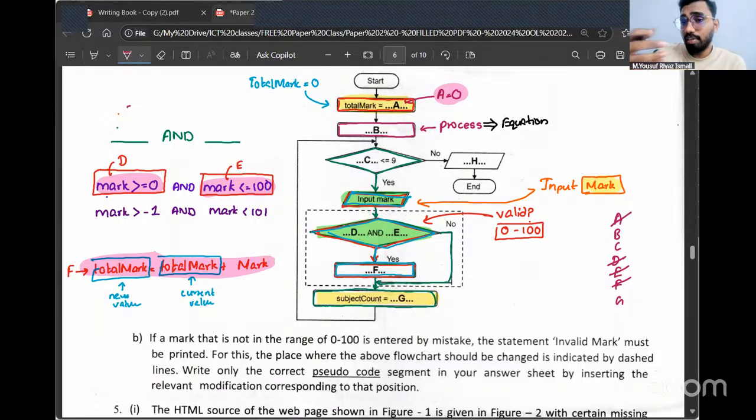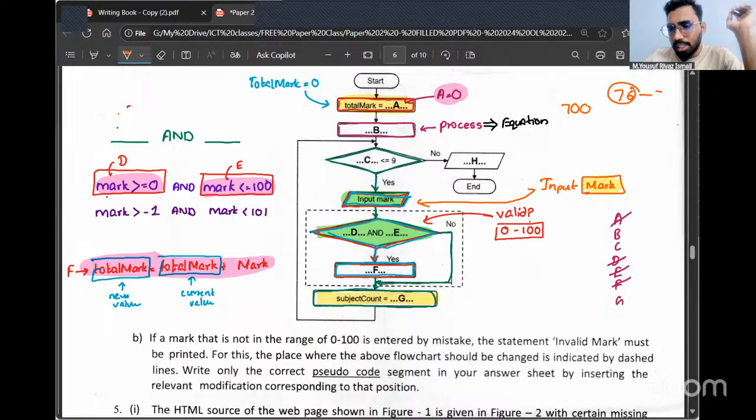Now, for example, if I'm going to tell you all my 9 subjects' marks, and after I tell you, you have to check if the marks are between 0 and 100, and if they are, you have to add them. How will your brain process that? If I say 700, are you going to add 700? No, because it's not between 0 and 100. But if I tell you my marks is 76, then you'll think, all this time there were no marks, now sir gave me the first marks. So now the total is 76.